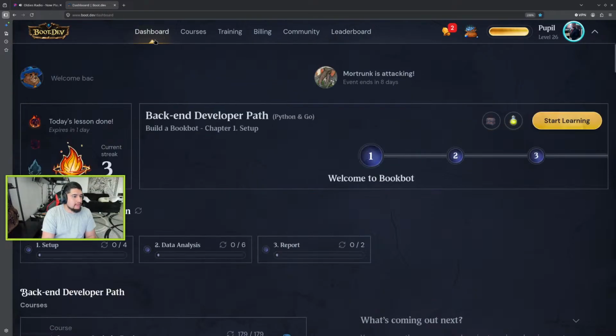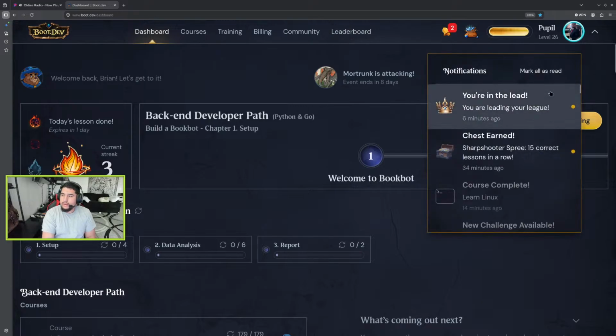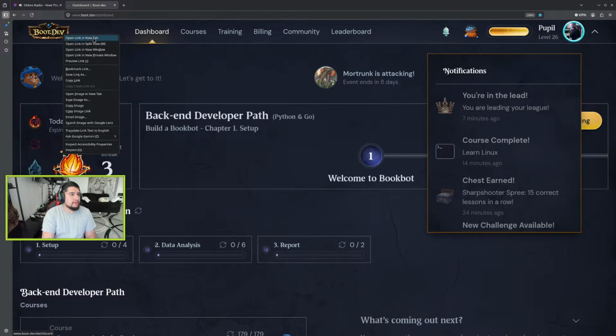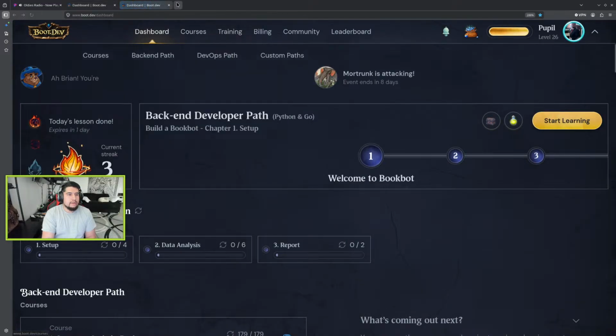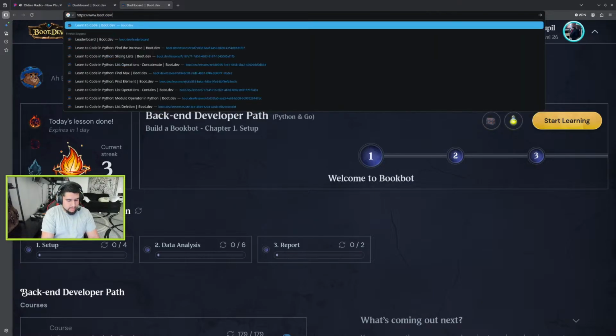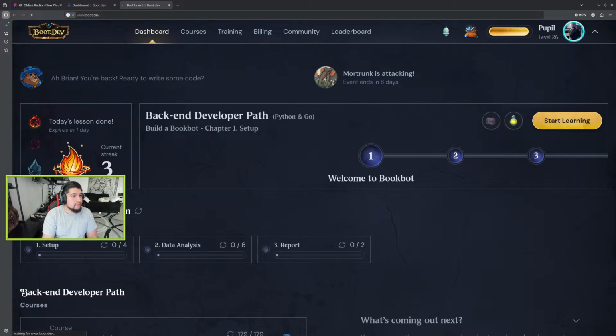Anyways, this Boot.Dev is pretty cool. Let's see, what is the billing? If you guys go to Boot.Dev, let's take the dashboard part off. Nah, it just goes there.